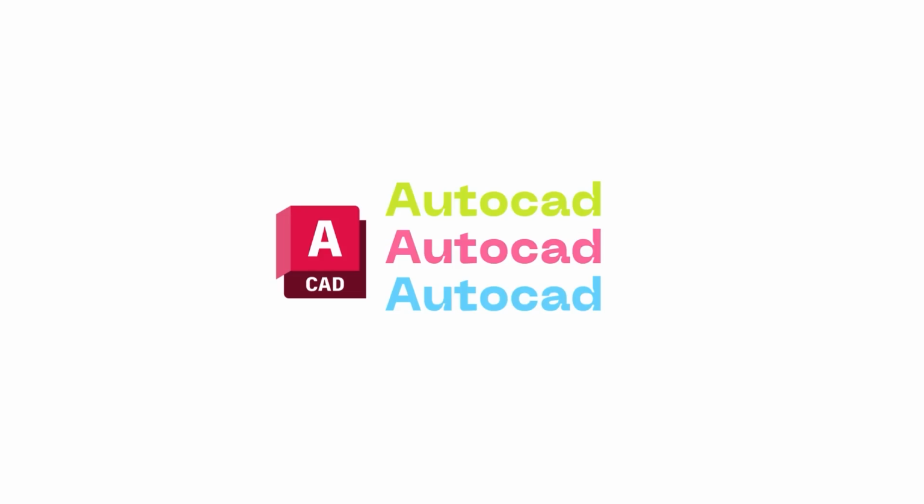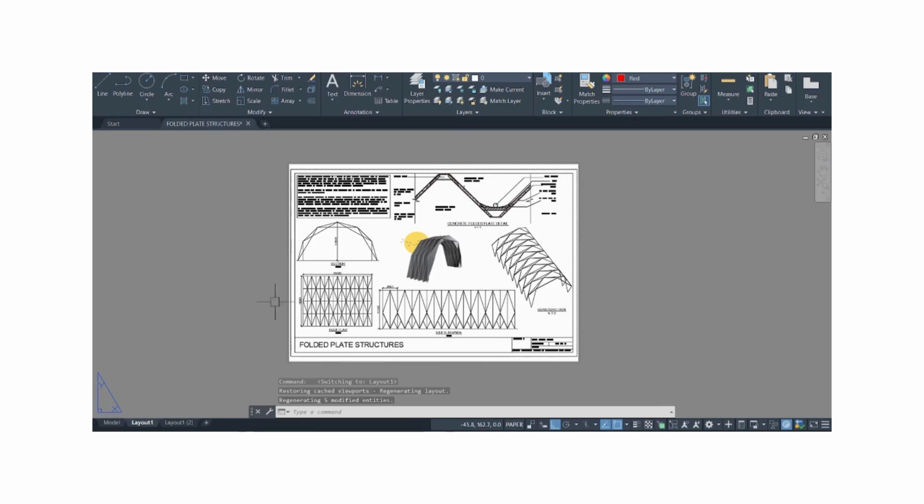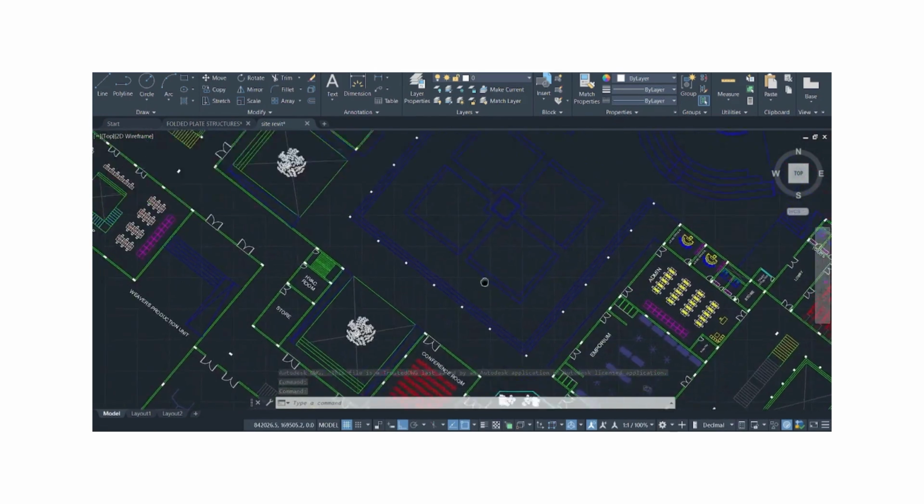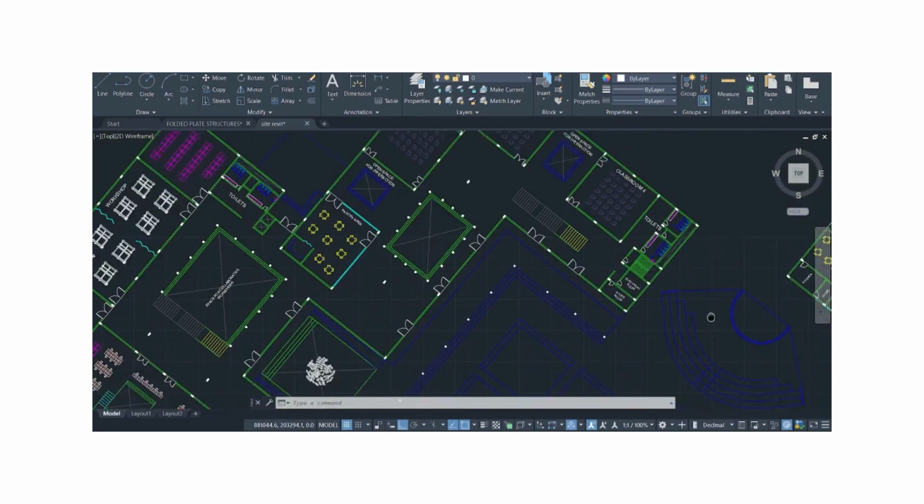Now first, let's talk about foundation tools and how can we start this segment without talking about AutoCAD. It is the OG of digital drafting, the first software that most of you all would learn once you start architecture college or when you start working in a firm or somewhere. AutoCAD is still widely used. I know there are a lot of softwares in the market, but AutoCAD is still something that is being used by a lot of interior design and architecture firms.